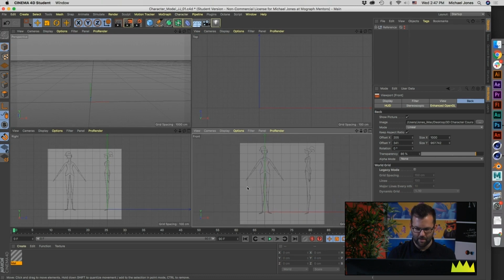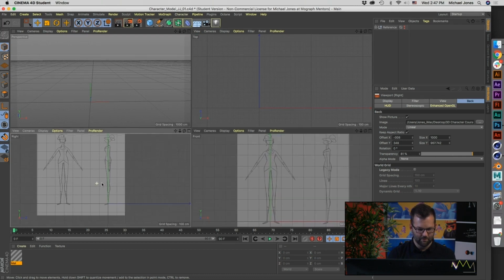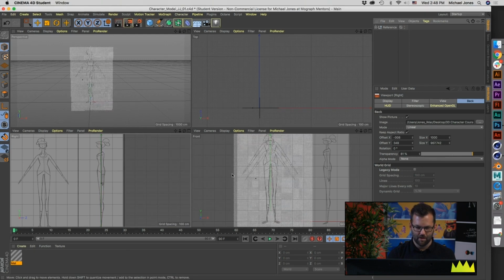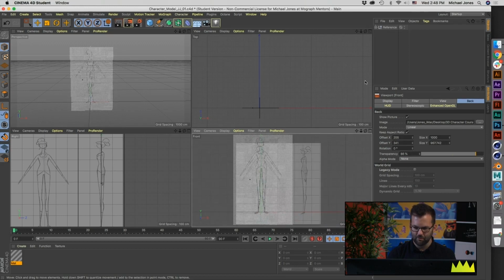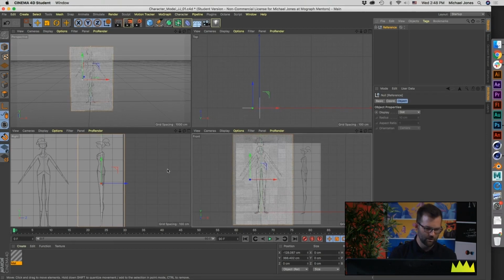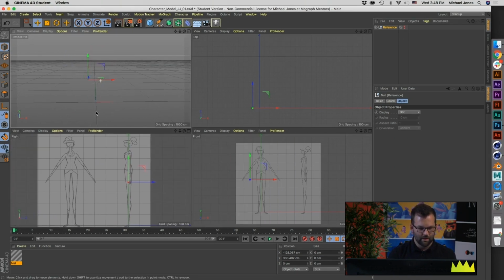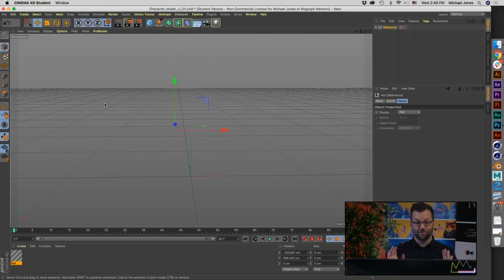And just like that, we've got ourselves a front and side view set up in our viewports, and we also have reference panels if we want to see them inside of that. I'm not sure how much these actually line up. It looks like they don't. So I think you just have to use one or the other. To be honest, I'm just going to go with the panels in my viewports. And then we're good to go, and we're really ready to actually start modeling at this point. So I hope you're excited. I'm ready to get rolling into this stuff, and I'm going to take you on this modeling journey, and we're going to do a great job.